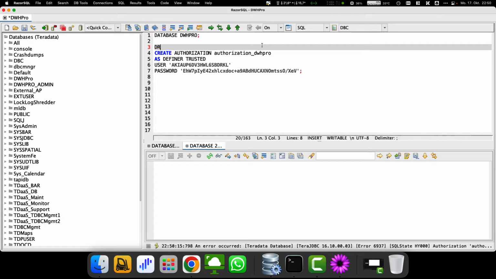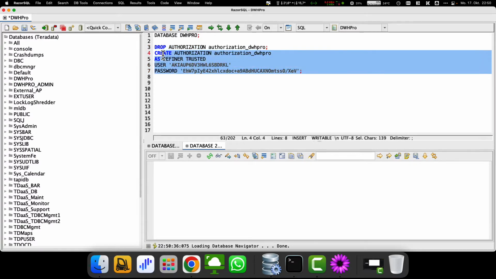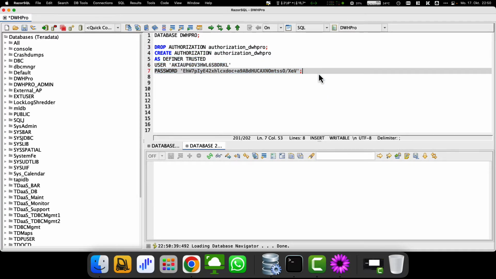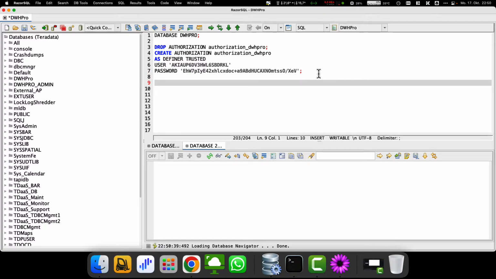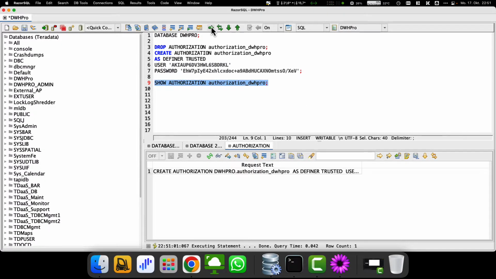The authorization object's purpose is to secure the credentials and make it easier for us to work with external tables since credentials don't have to be specified repeatedly for every call. Since the authorization object already exists, drop it first with this command and then create it again so you can see how this works. Now we have established the connection between the AWS S3 bucket and Teradata. With the following command, we can view the authorization object at any time. Of course, no password is displayed, only the user and other properties.